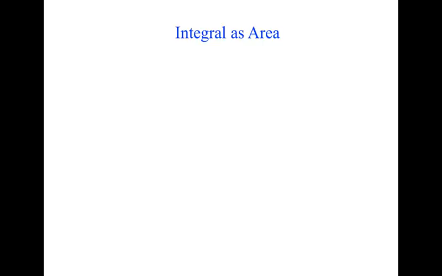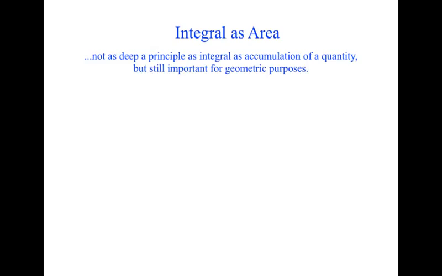Okay. So now we're transitioning to integral as area. We say this is not as deep a principle as the accumulation of a quantity, but still important for geometric purposes. So we can use our newfound knowledge here to do this. Find the area bounded by y equals 5x minus x squared on the x-axis. The first thing is that we're going to have our graphing calculators, but there's some basic graphs that we should really be able to do by hand without our calculator.